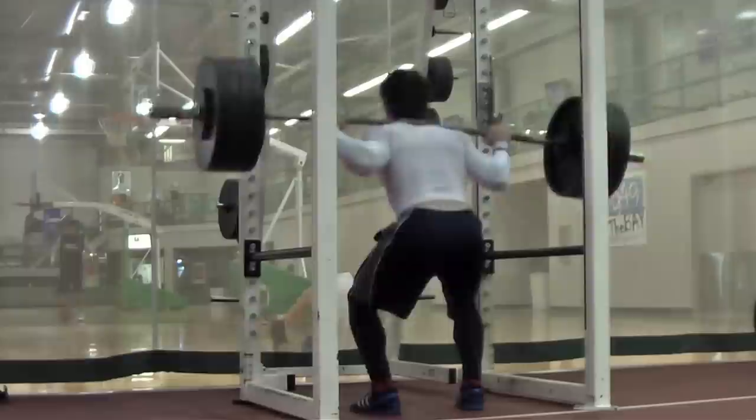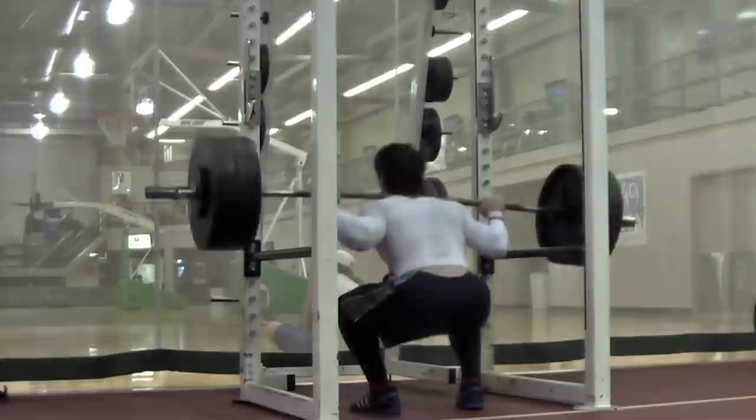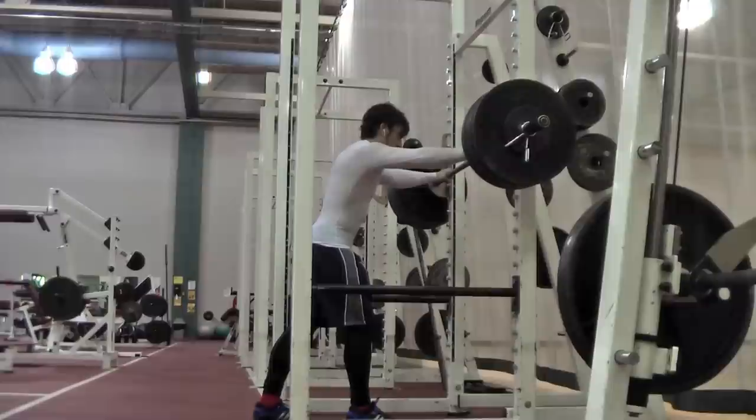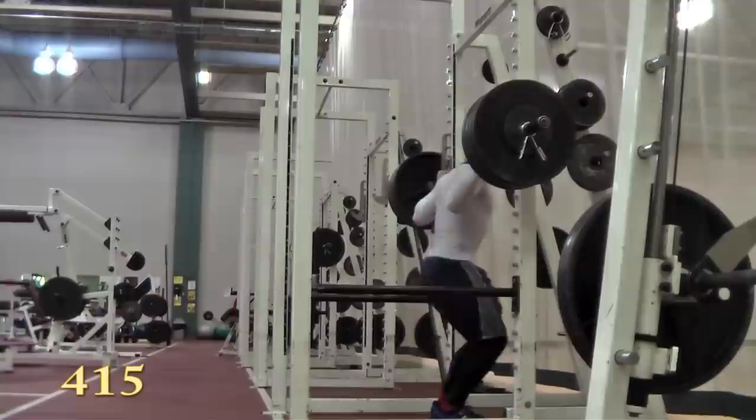Another adjustment I'm making is I'm performing the hybrid squat rather than squatting ATG. What this does is make it so your hip flexors are much more incorporated, because once you squat all the way down your hip flexors get deactivated as you reach the bottom and you bounce out of it. Going just below parallel keeps those hip flexors active and puts a lot of pressure on them to build them up, which is obviously better for the long run — but it does make you really sore getting used to it.